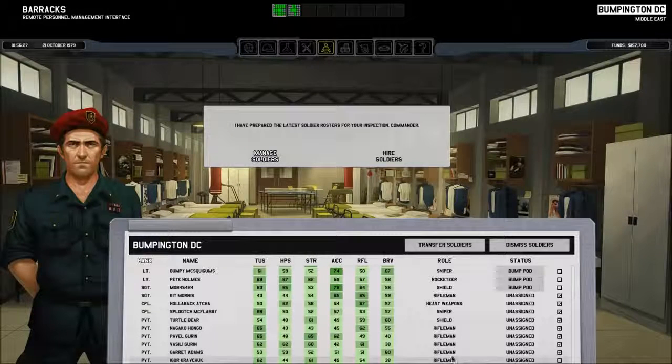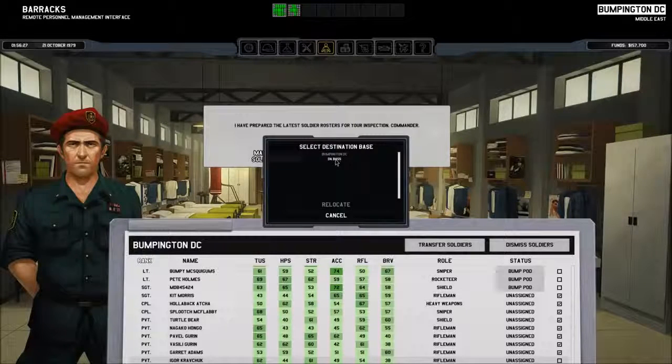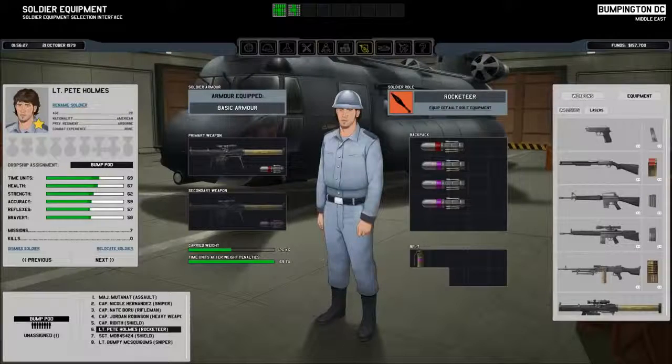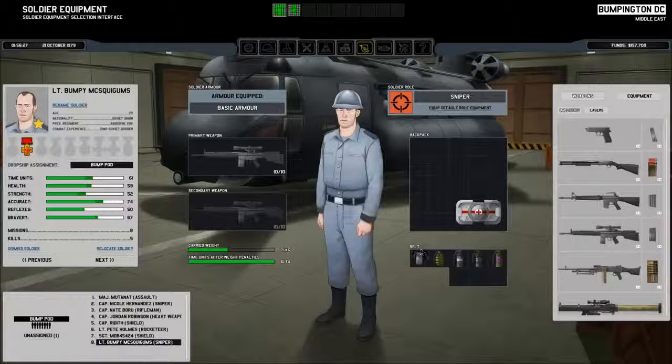Alright, well, we're going to leave at least one person here. It should be 8. Let's see, 1, 2, 3, 4, 5, 6, 7, and 8. So we're going to transfer those guys over to the base, so at least they don't have all rookies. And then we're going to go back here.